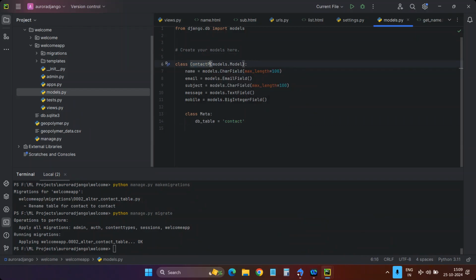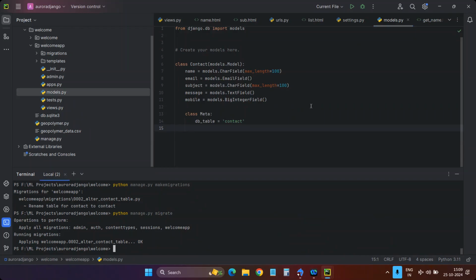Okay, don't use small letters. For attributes, you have to use small letters. You can also use whatever names you want, small or capital, but the professional way of writing the code is like this only. For class you have to use capital letters, and for attributes you have to take small letters. And for models, there is no chance to use small letters here. You have to use capital only for sure. Okay.